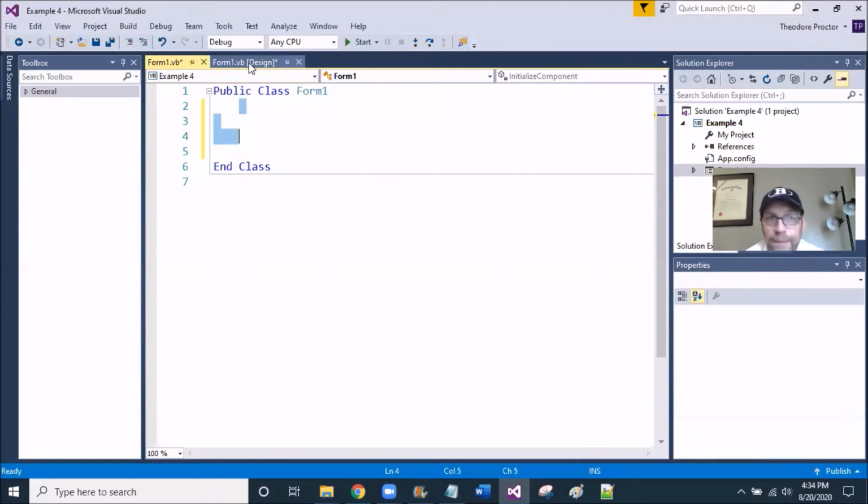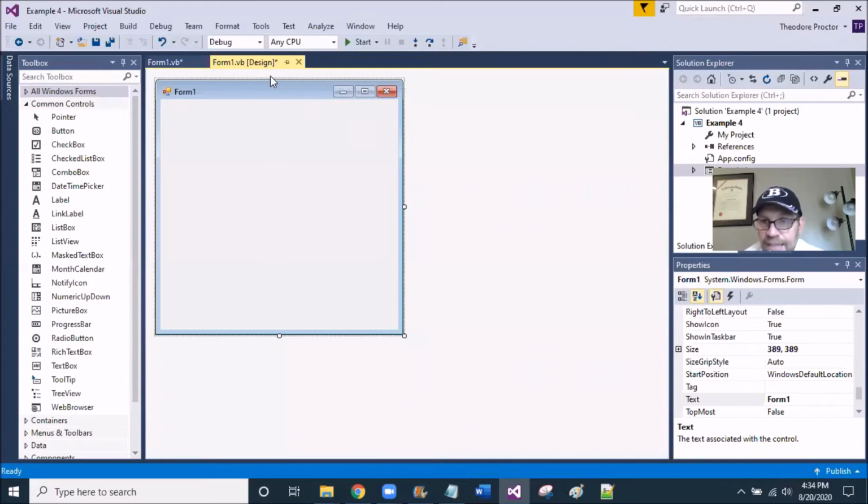But look what happens. If I take this tab and go to the design tab of the form, that toolbox becomes activated, because the program is expecting that you may still be dealing with controls that you're going to put on the form.